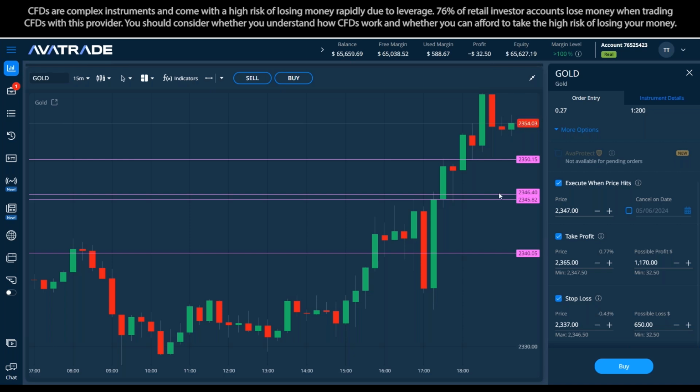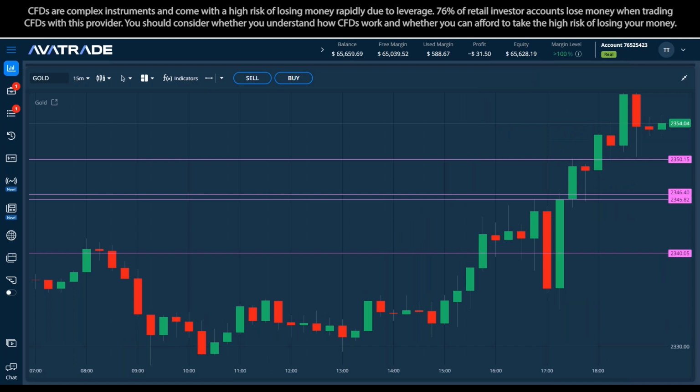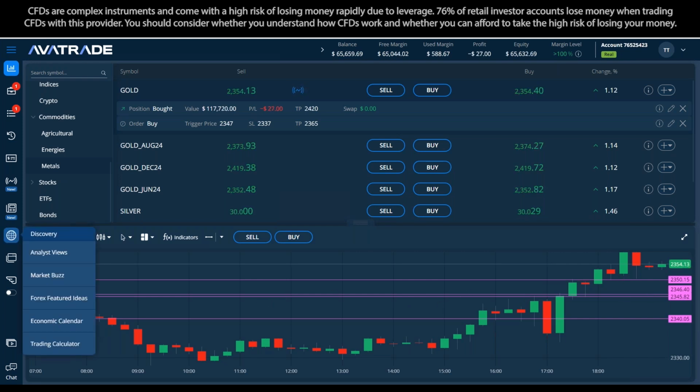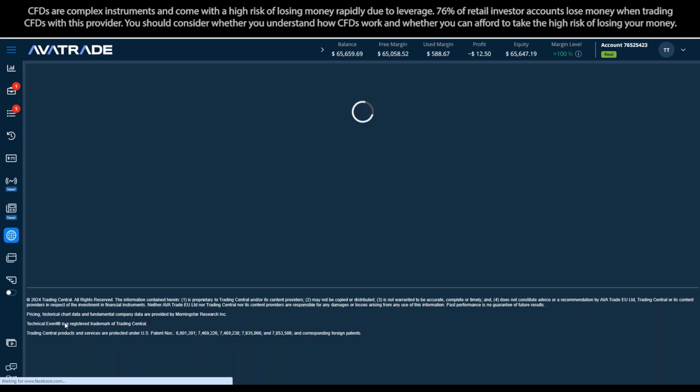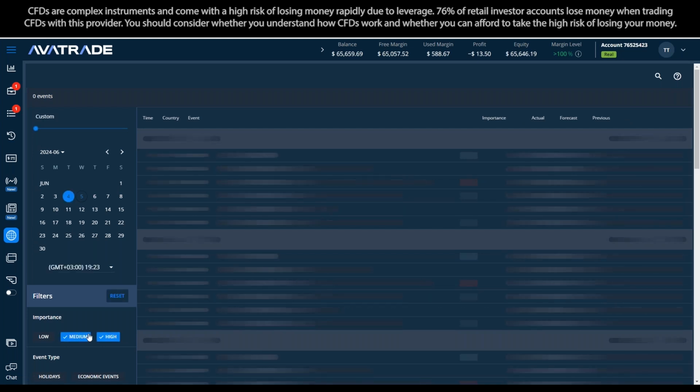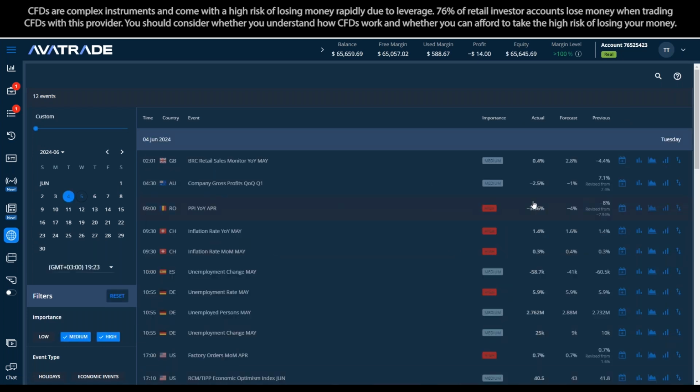I think it could just keep climbing, but we've already gotten in on that as well with the first trade that we simulated. Okay, so kind of a double move. We based it off of first understanding the fundamental news situation. All right, and by the way, you can check that right here. Okay, you can go to the economic calendar and you can see, well, if I'm looking to trade, what were the big announcements today? And I can look and see that right here.